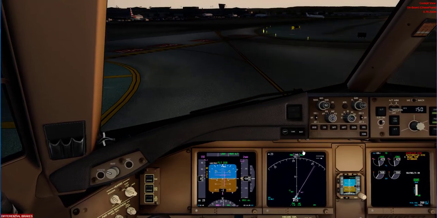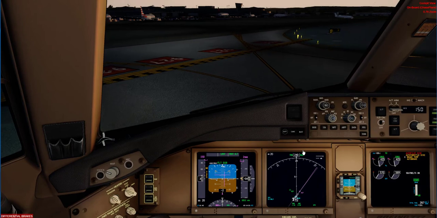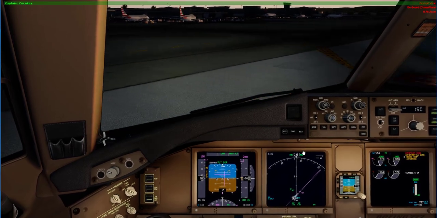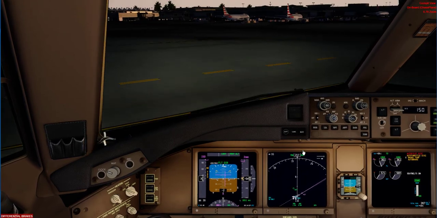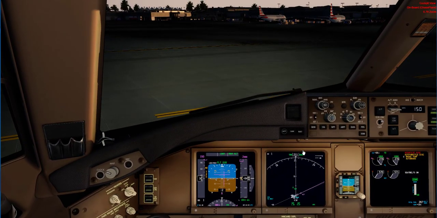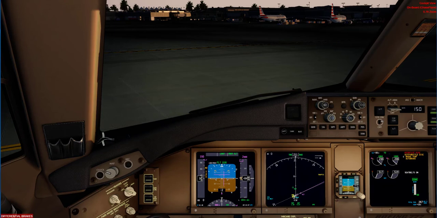Ooh, it's dark. Why aren't the runway lights on? Okay. Let's find out where we're supposed to go. Brake temperature, I bet. Okay, so we're gonna go to gate 20.